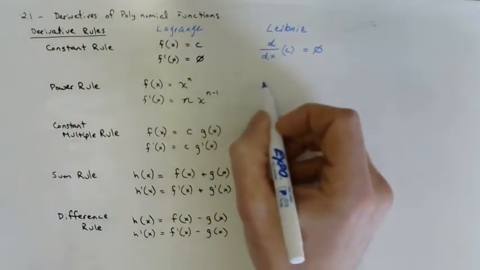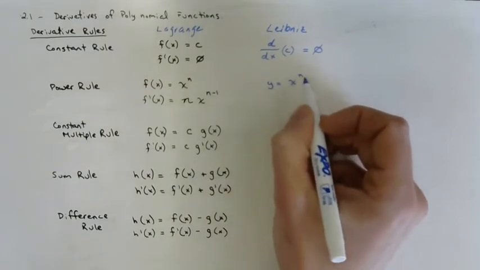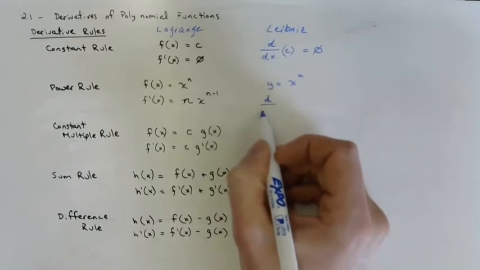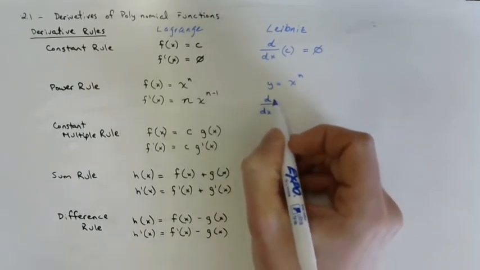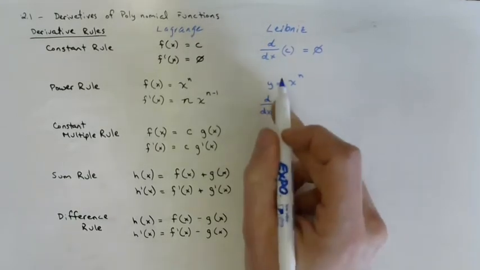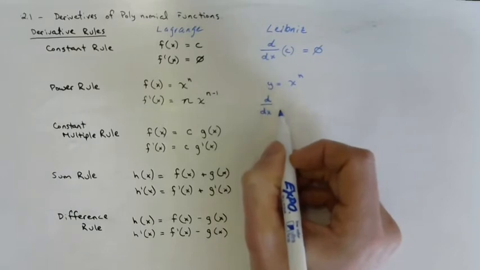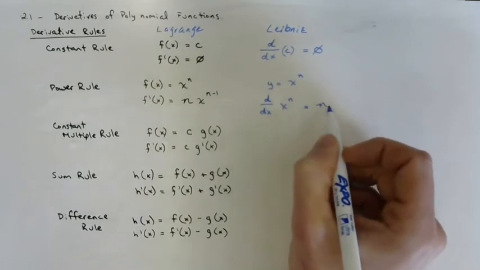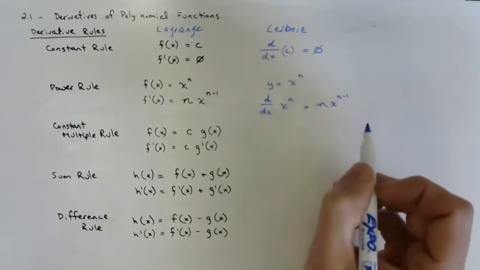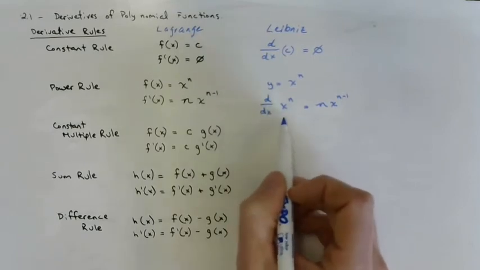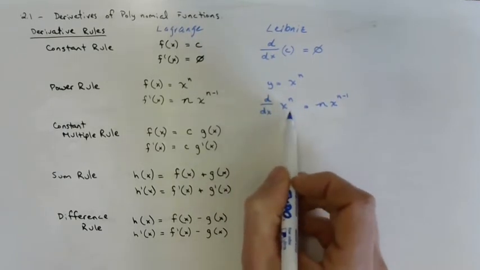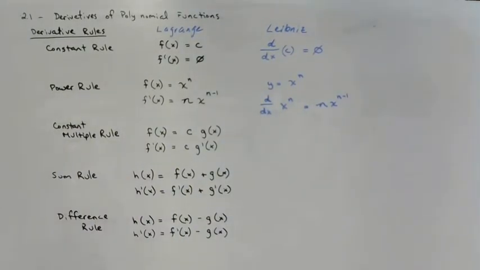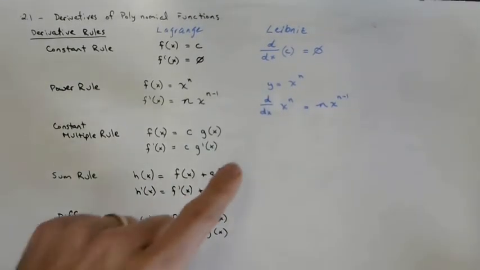Okay? Same thing here. And you might even get it in y. So let's say our original equation was y equals x to the power of n. Then you would say d over dx or dy over dx. You'll see it both ways. d over dx of x to the power of n is nx to the power of n minus 1. Okay, this is saying the derivative of this function, the derivative of f of x, is this with regard to the power rule. Okay, good enough. You could do that all the way down.